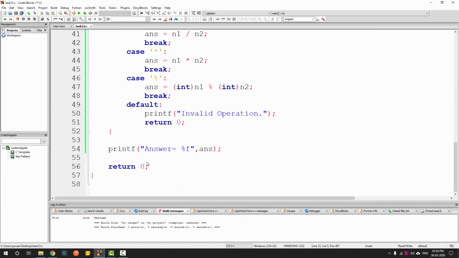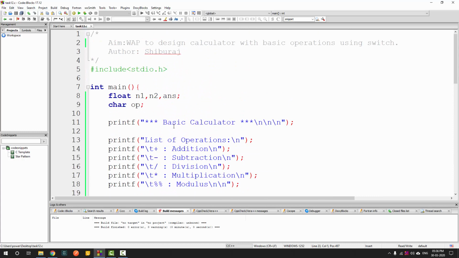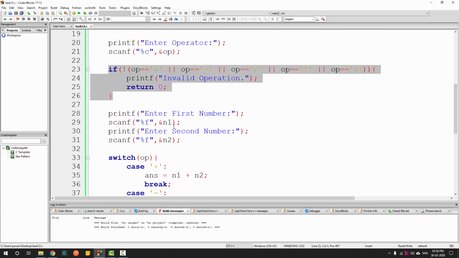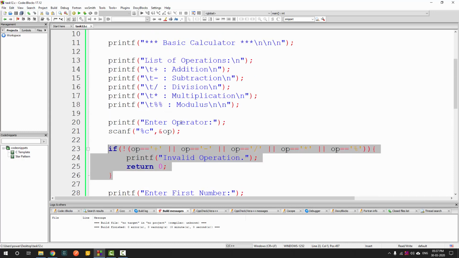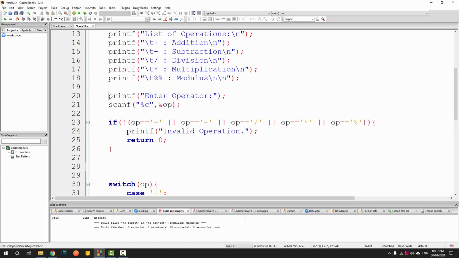This looks much more correct than the default case. Once these things are done, I would like to discuss one last thing before I close this out. Our program till now looks very promising. What I'm going to do now is, instead of selecting the operator first, I'm going to take the input from the user first, before the operator.